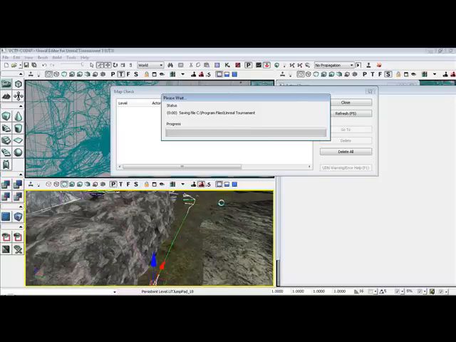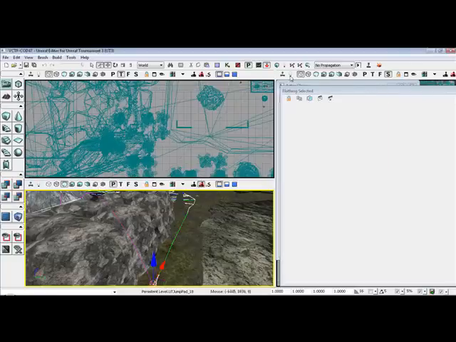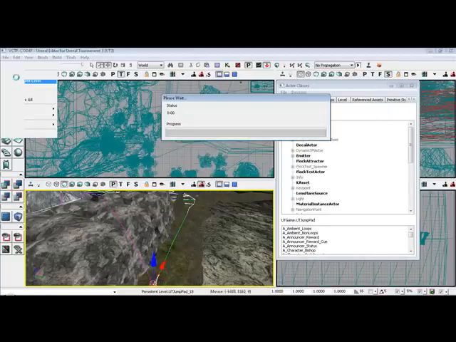But there you go. Now you see how it added the path from where the path node was to the jump pad, because the jump pad has to know what path to jump to. There are no arrows now. That's completed, so I'm going to save my level, save current level.